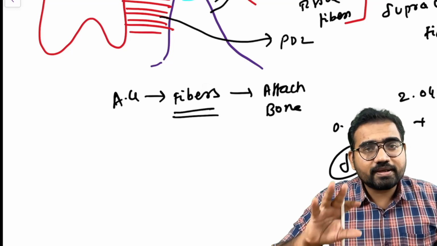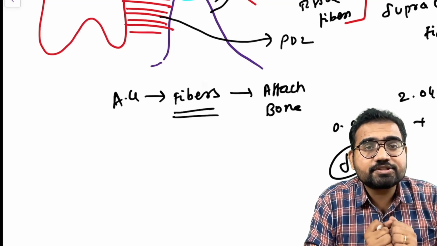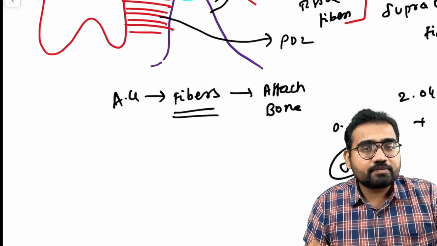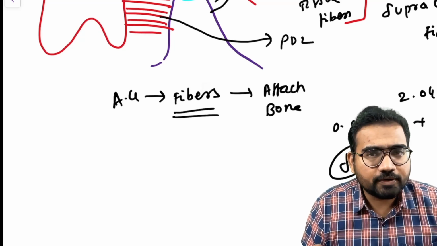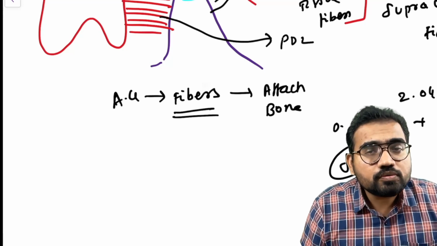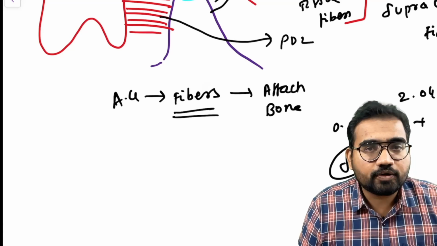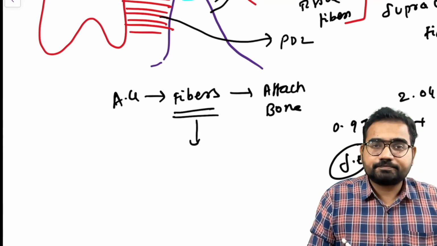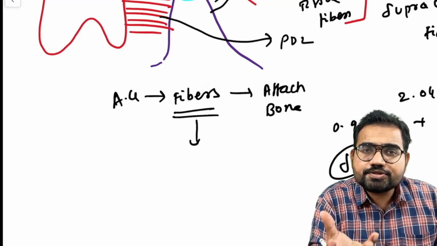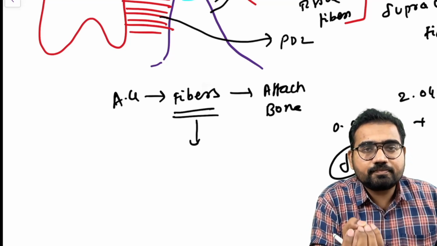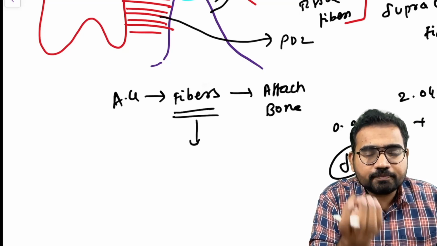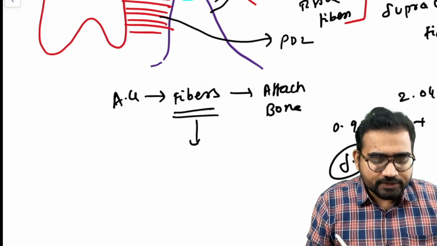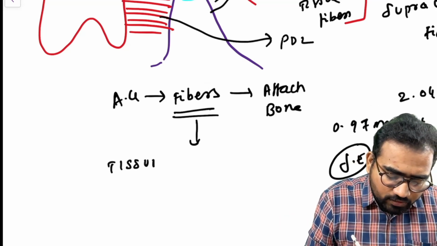So that is the reason why an attached gingiva helps to fight against the bacteria, because of the presence of dense collagen fibers. When I'm having dense collagen fibers, which will be seen in patients who are not having any periodontal disease, I'll be more resistant to bacterial products or bacterial endotoxins. So by that, I'm ensuring that I'm safe. So this concept of a dense collagen fiber, which will help the body to fight against the bacteria and to prevent the entry of the bacteria, is called the tissue barrier concept.